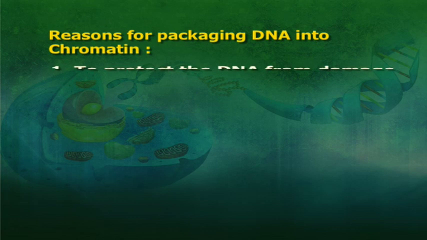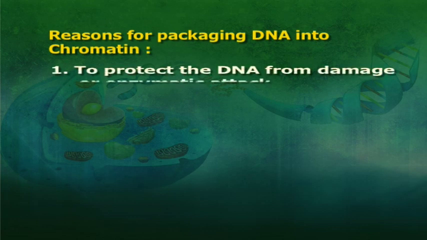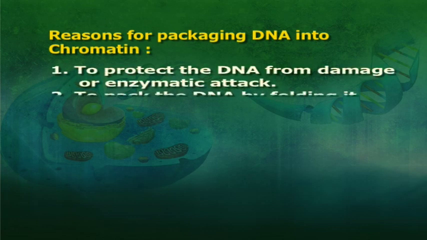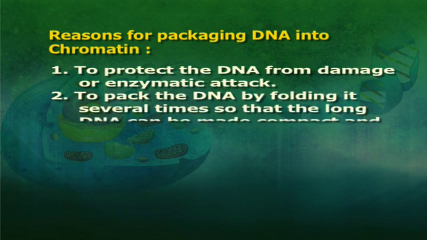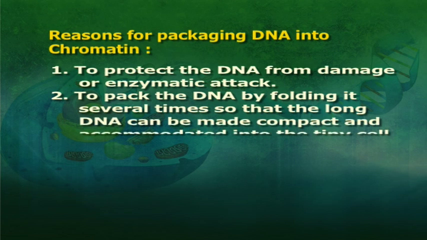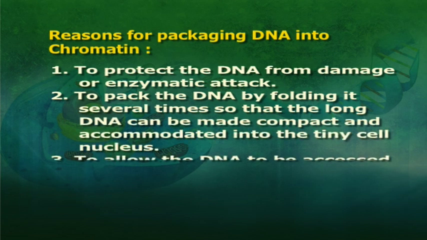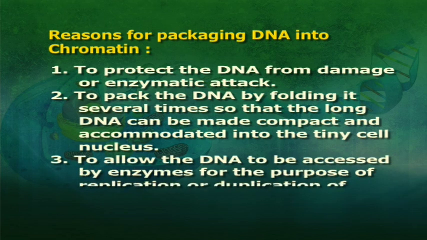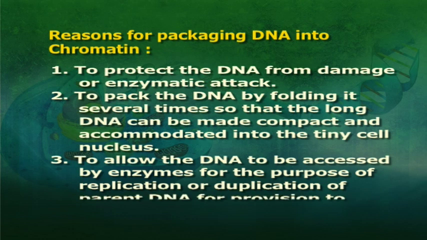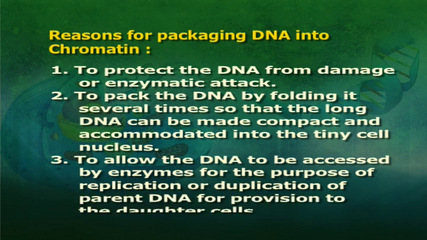The first one is to protect the DNA from damage or enzymatic attack. The second one is to pack the DNA by folding it several times so that the long DNA can be made compact and accommodated into the tiny cell nucleus. The third one is to allow the DNA to be accessed by enzymes for the purpose of replication or duplication of parent DNA for provision to the daughter cells.